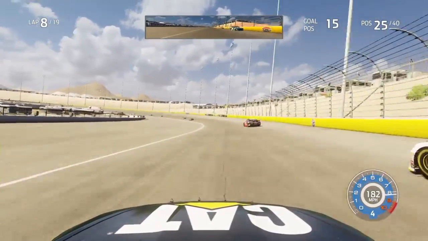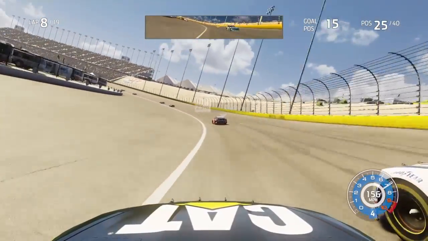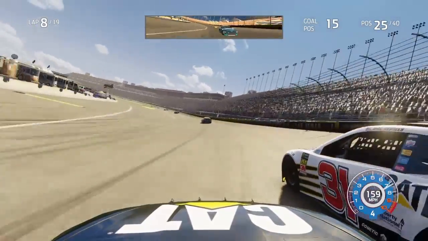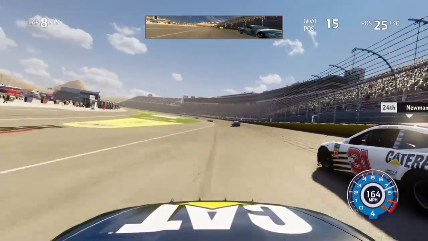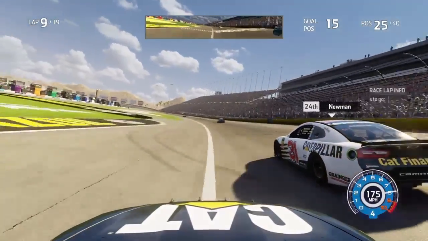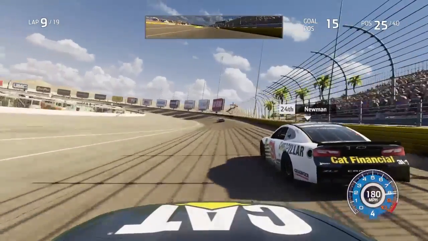Going side by side, Ryan Newman for 24th. Turn three. So side by side, Blaze probably got to clear me off four. He still doesn't clear me. And he is clear of me. In case Kane's not coming into high, mix.